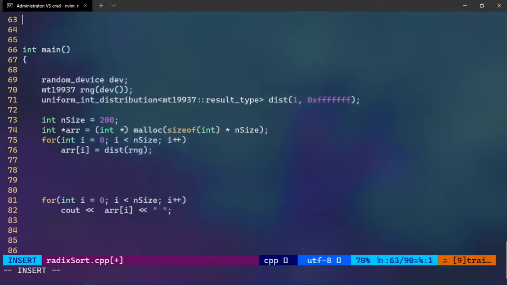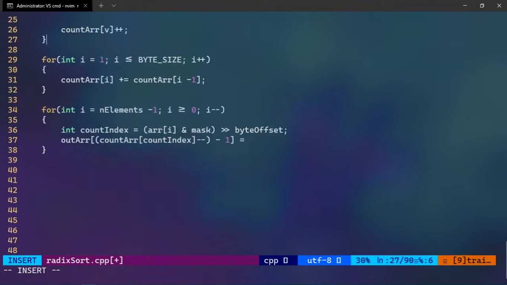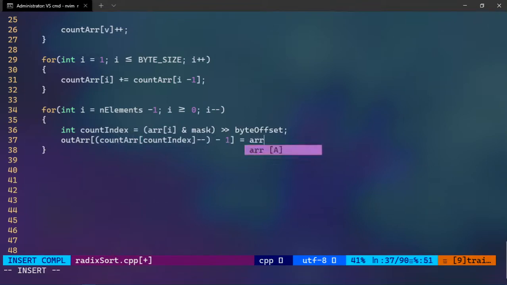Okay, our distribution starts at 1. If our distribution starts at 0, we can do a different kind of thing, but it doesn't really matter. The kind of distribution that you are using, depending on that, you will do this, but ultimately what we are doing is just setting our out array's value using our array I.